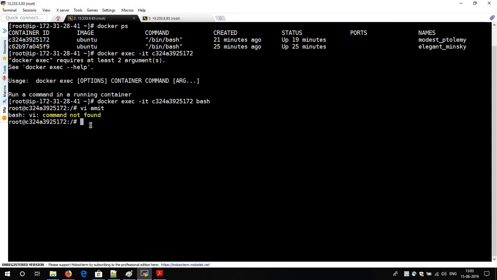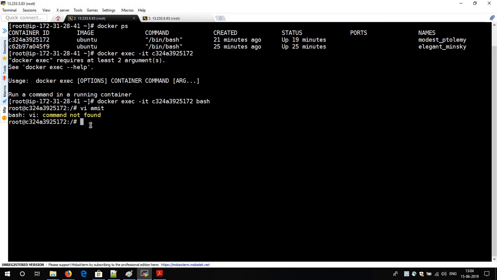Docker says to go ahead with the minimal required packages. When you install an Ubuntu image, meaning a container, vi or any editor is not mandatory, because not every user needs one.